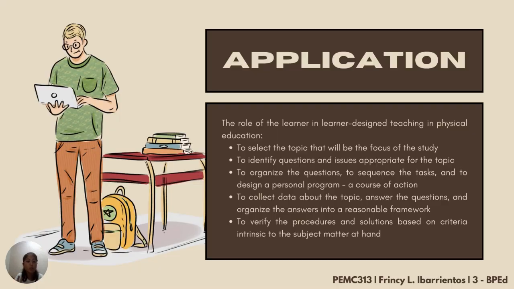So, in this application, we will talk about the role of the learner and the role of the teacher. The role of the learner in learner designed teaching in physical education is to select the topic that will be the focus of the study, to identify questions and issues appropriate for the topic, to organize the questions, to sequence the task, and to design a personal program, a course of action, to collect data about the topic, answer the questions, and organize the answers into a reasonable framework.